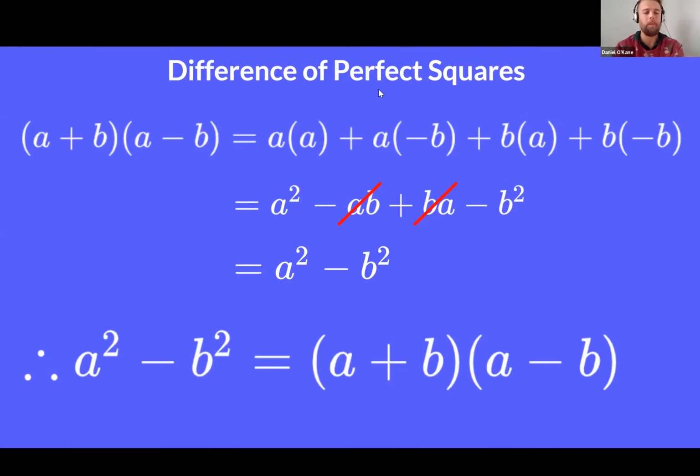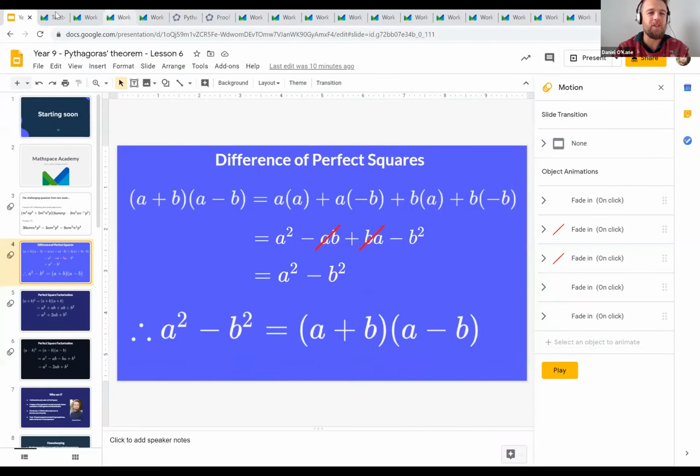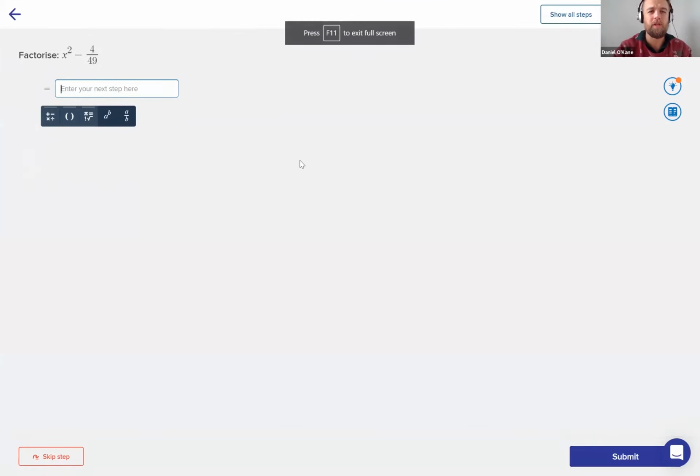All right, before we go on to Pythagoras' theorem today, I'll just go through an example of this, okay? Actually, no, it's on the same tab. Nope, I don't want to go to that yet. There we go. Okay, great. So it's here to start off with. This was actually a challenging application of the difference of perfect squares, so I want to go through this one first, okay?